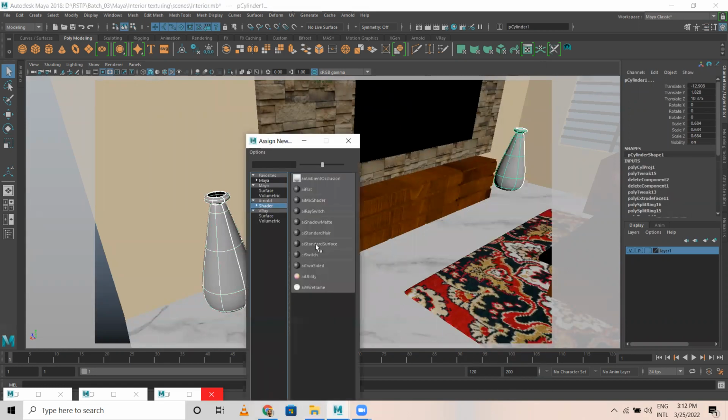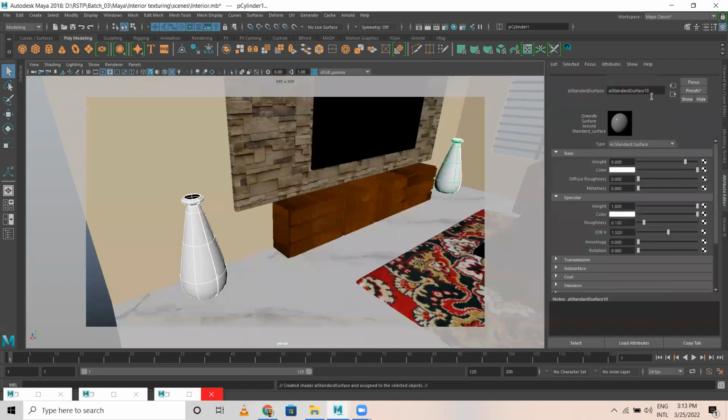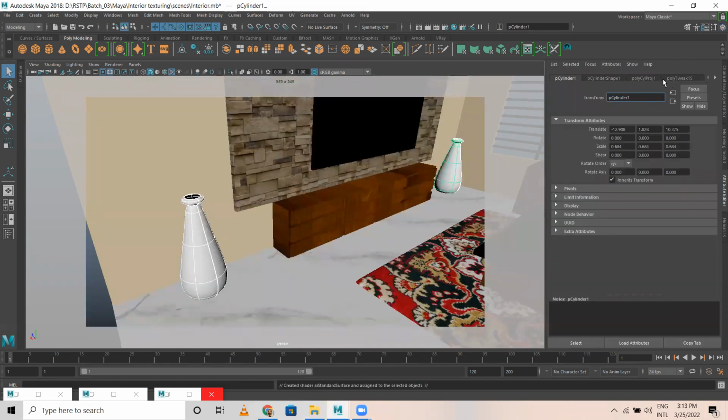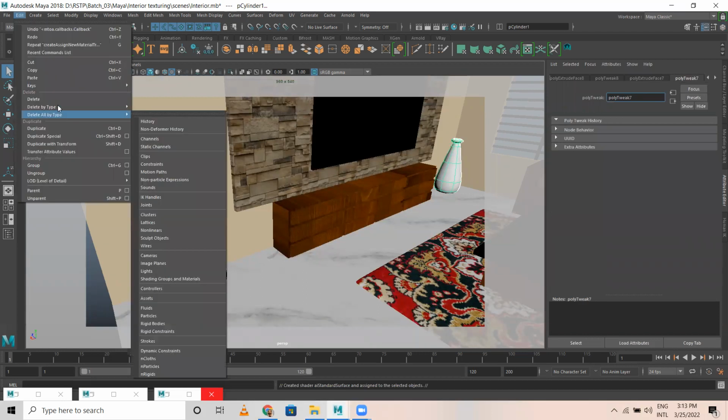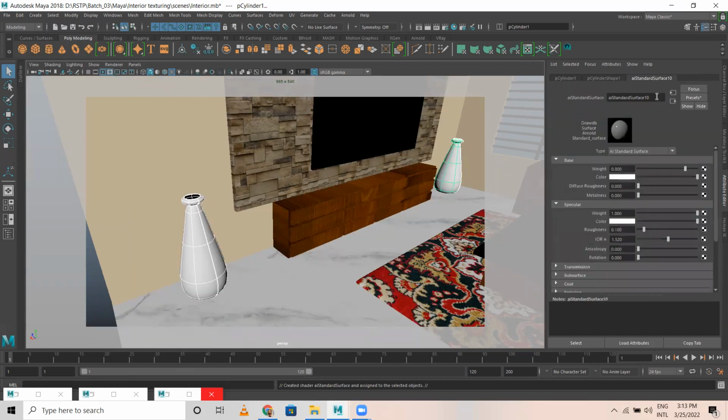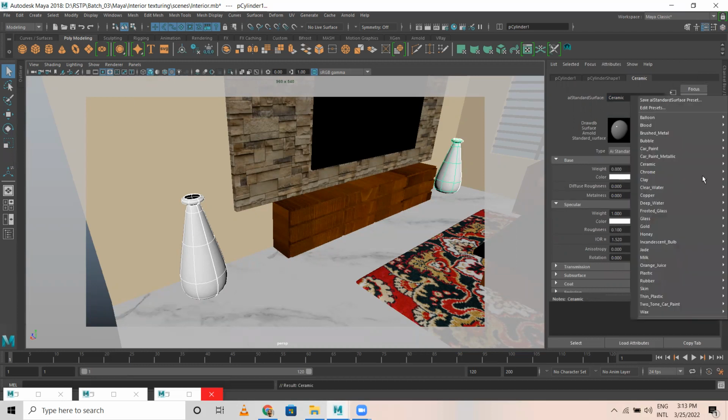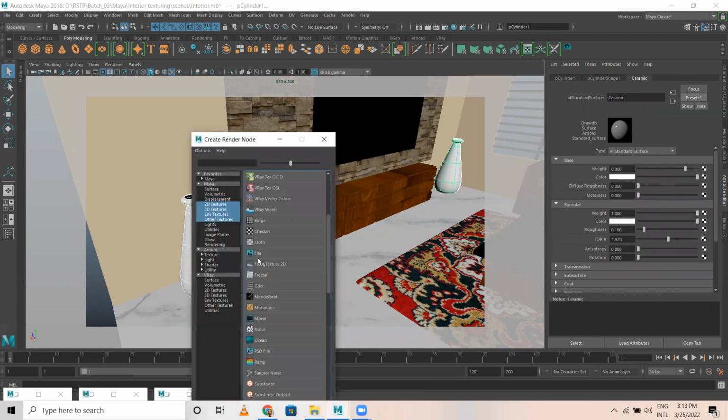Again, Arnold standard surface. Edit, delete by type, history. This is ceramic. So for color, take an empty file.